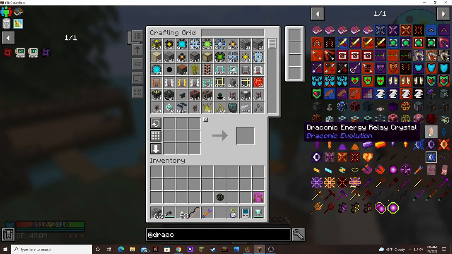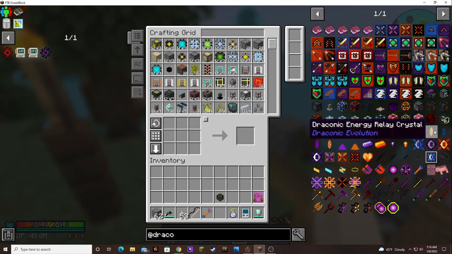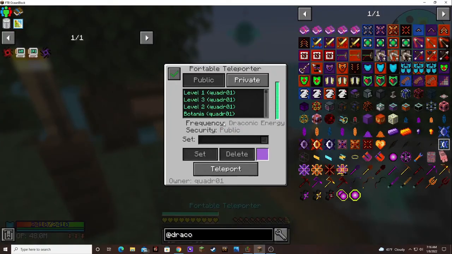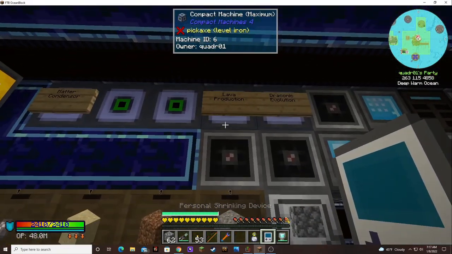Energy relay crystals, and I didn't do these, but I should be able to request like a draconic energy relay crystal. Let's see what that does. It does involve sending it to our draconic injector system, so we might need to go check this out because I've never run this recipe before, and it takes 4 items in the center.